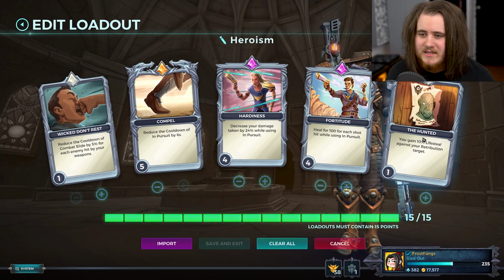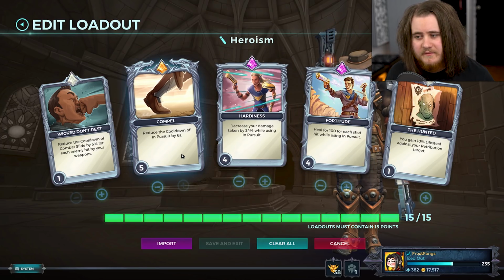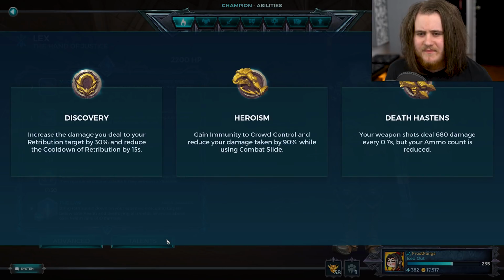It has Wicked Don't Rest in the Hunted, but then the main ones, which are Fortitude, Hardiness, and Compel, which reduces the cooldown from 15 down to 9. Damage reduction in the right click, which is actually kind of nice, and also a 100 heal for each shot. Sadly, he doesn't really have a talent to combo with it. I can understand why, because it's just one ability that lasts like a second and a half.